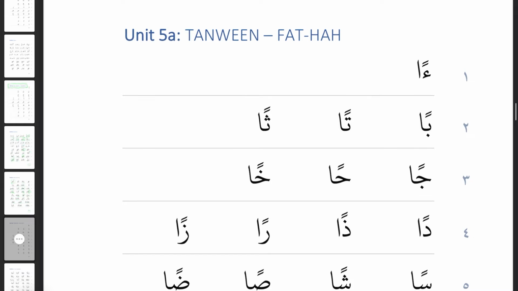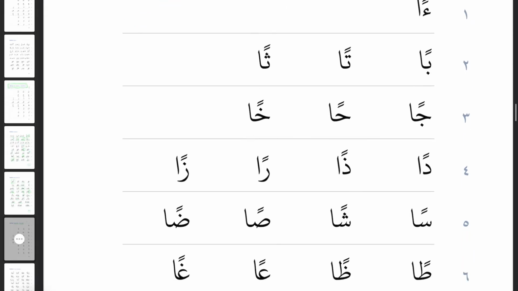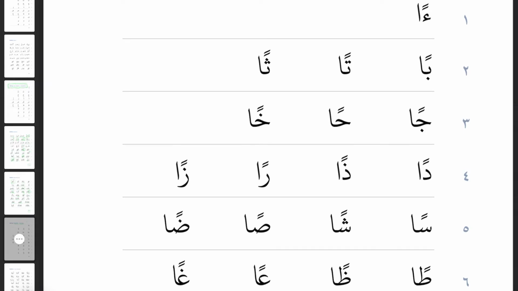Oh my gosh, what on earth does that mean? So Fatha we know is the diagonal line above letters. Tanween effectively means doubling that vowel. So we have two fathas. So you can see here, this is the page of the alphabet with two fathas sat on each of the letters. But I'm sure you'll all see that there is also an alif next to each of the letters.